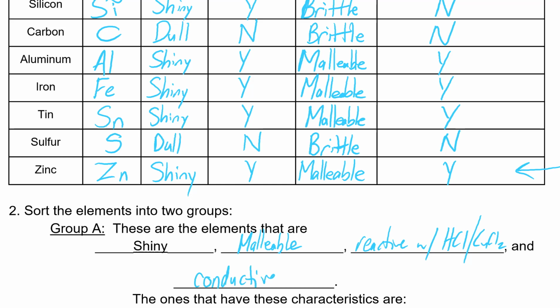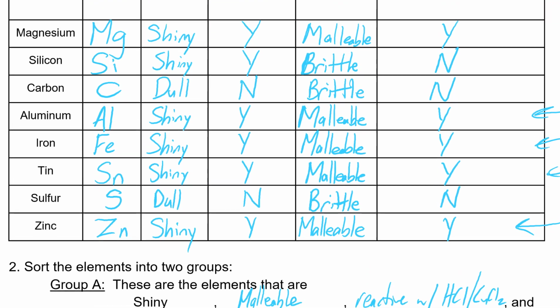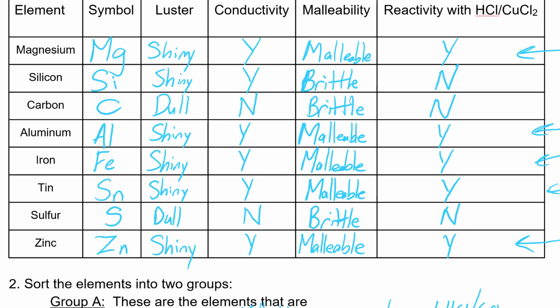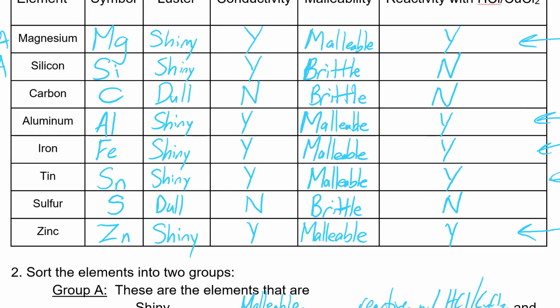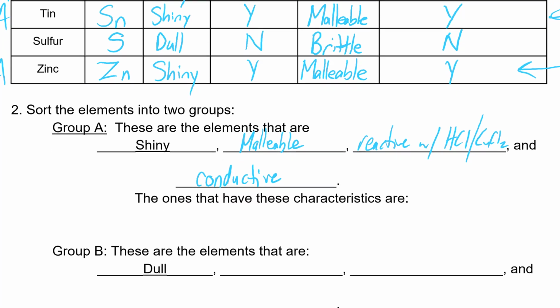And you'll see that this pattern repeats here and here and here and here. Oh, not that one, sorry, not sulfur. Sulfur is actually, carbon's the other kind, and that one. So all of those are group A, so I'm going to write an A here. Oh, not next to silicon. Aluminum. And iron and tin and zinc. Okay? Those are all in group A. And we call these elements metals.